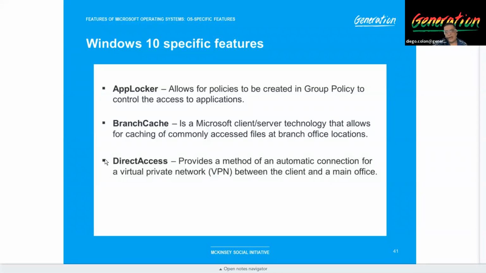Similar to website caching. In this case, what happens is, let's say you went to a site in Mahwah, New Jersey, and decided to download something from there. Now that I downloaded it in the morning, now Marvin decides that he wants to come in and download the exact same information.